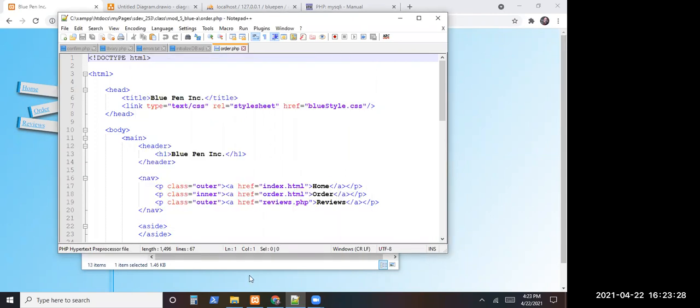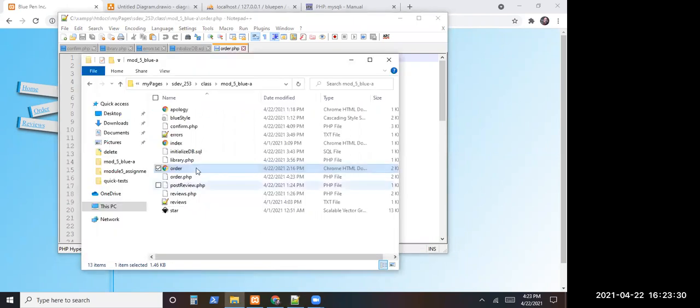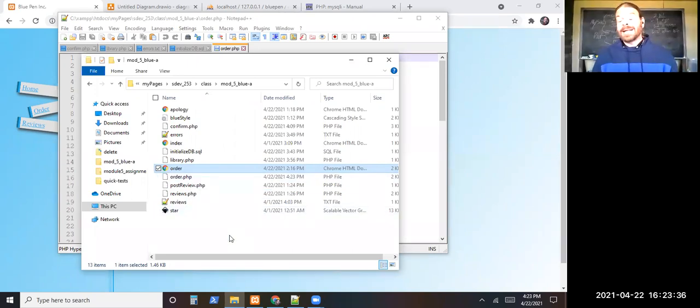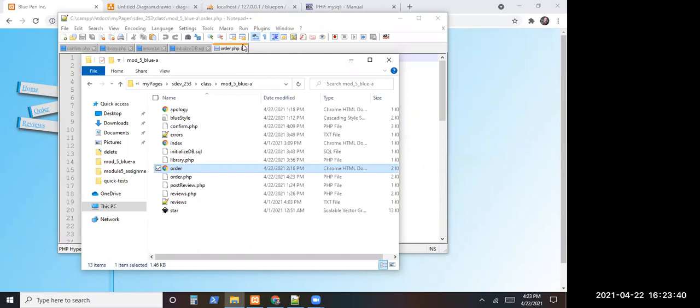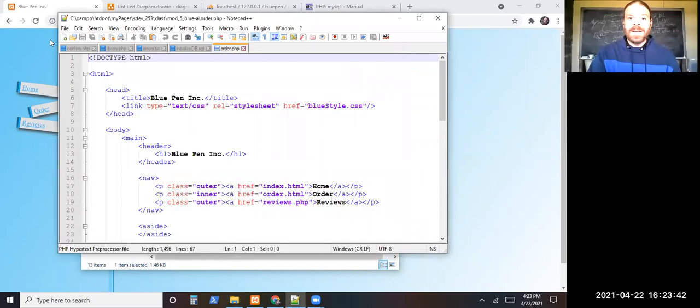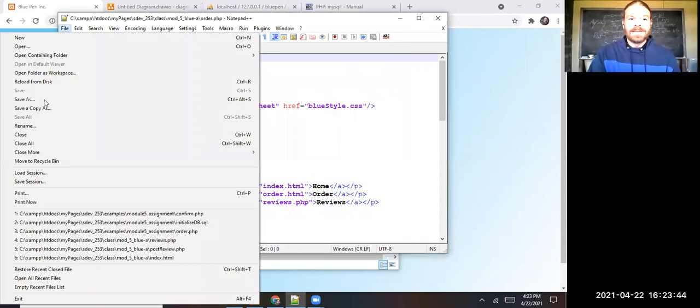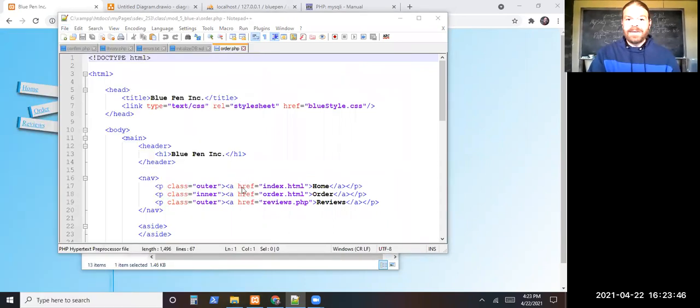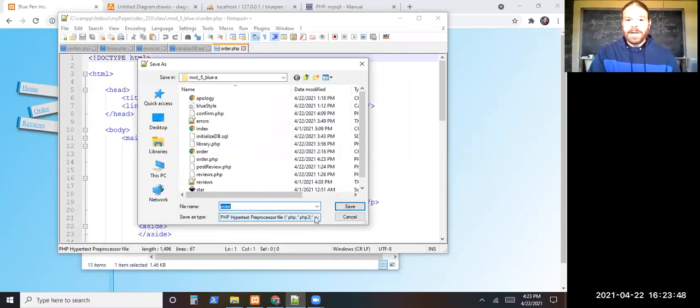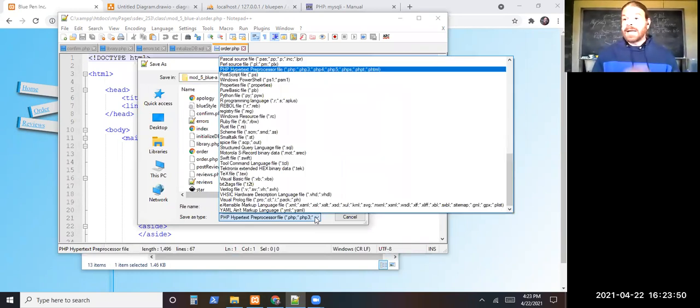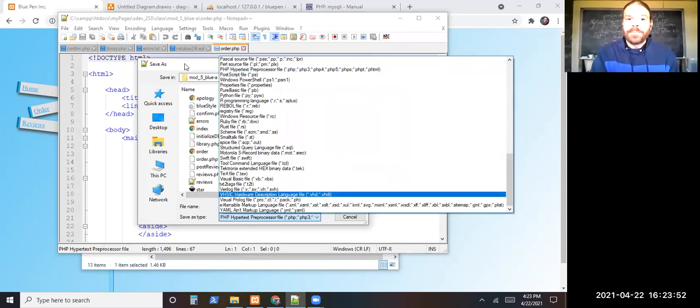Does it make any difference if you change that drop down box as long as you put .php? The drop down box would automatically type .php for us. So the reason I type .php is because it's a really long list. If you went save as and just had order there and changed that, you could dig through the list and it would type PHP for you.